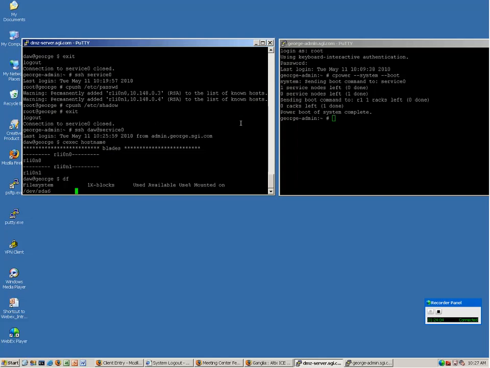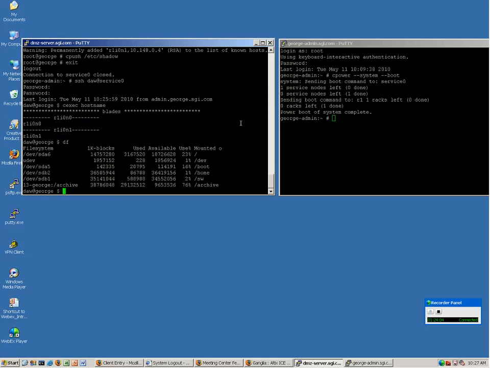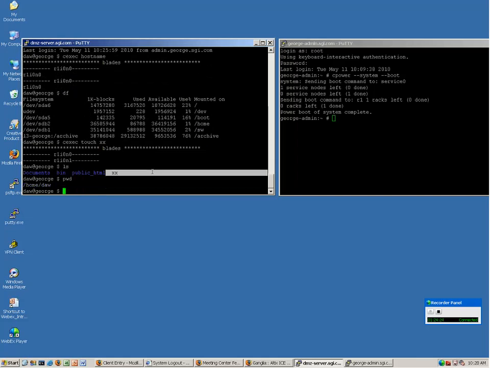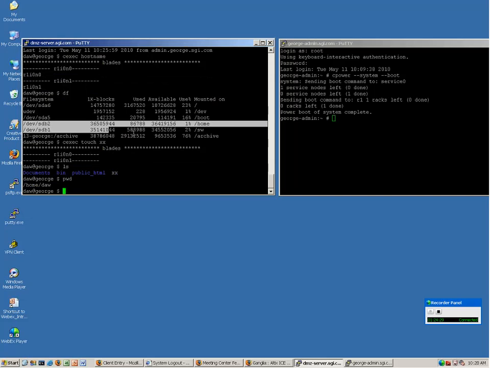And I can see I created an XX. So I've got this home DAW that is mounted on the compute nodes, and it's actually on a second disk on my login node.